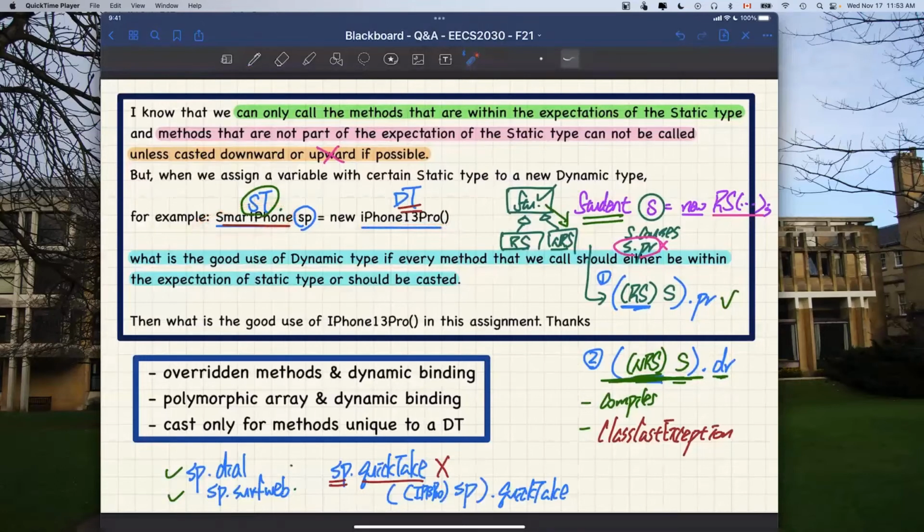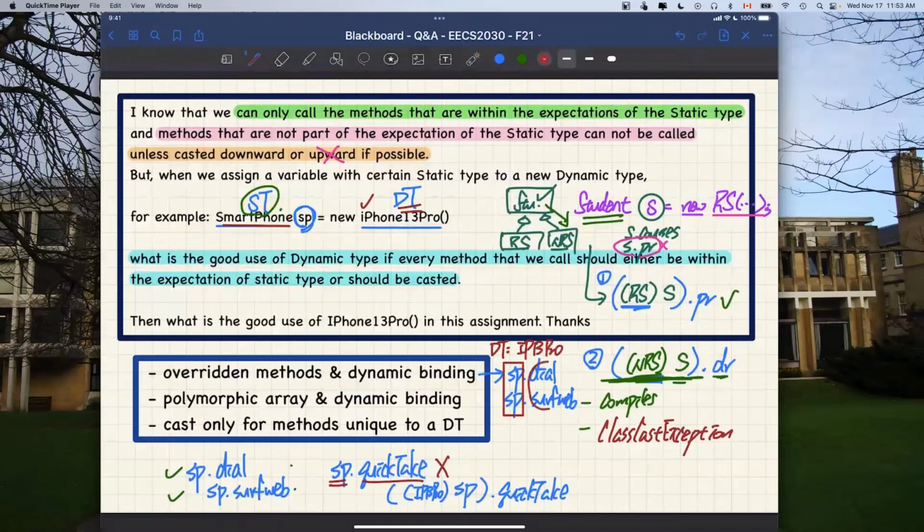One is about the overridden methods and dynamic binding. Here you've got SP, and if you say SP dot dial or SP dot surf web, don't forget about the effects of dynamic binding. It's really important. For SP over here, we know that its dynamic type is iPhone 13 Pro.